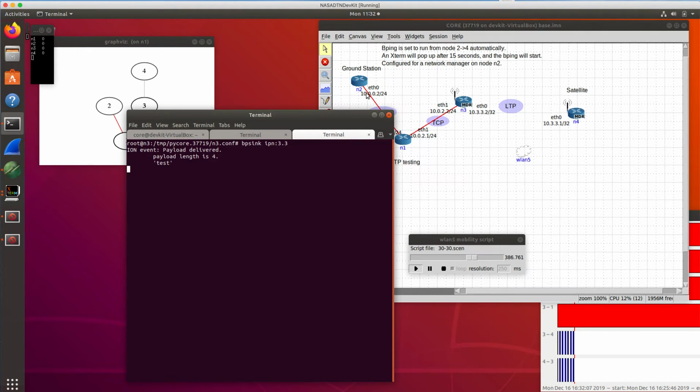So we'll do both of those later, and also executing one-off commands like this, where you want to send a file from somewhere, or start some other transmission or reception. So you can do those things.